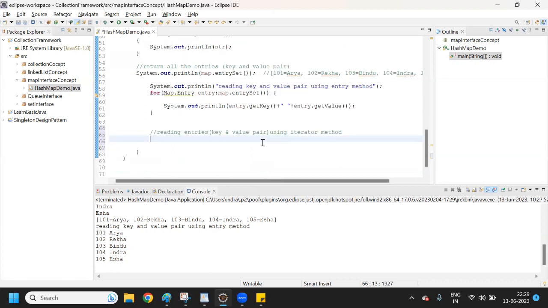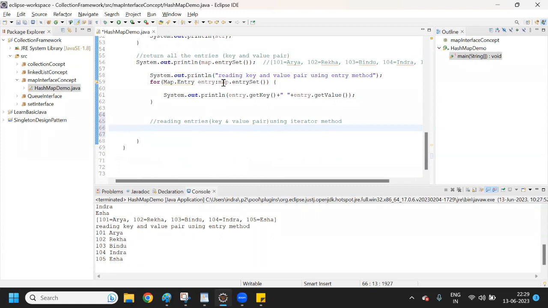First of all, this map dot entrySet, we can store in one set. So we can store it in one reference variable. How can we store?